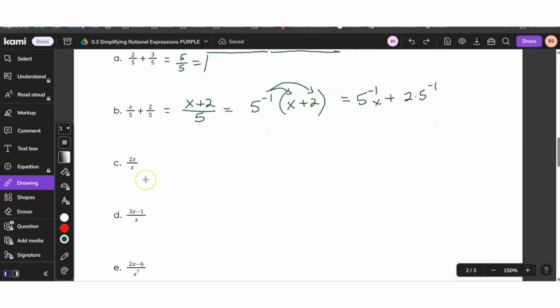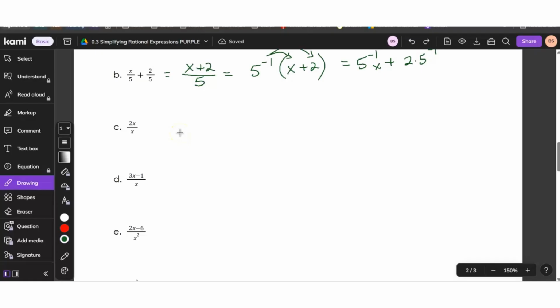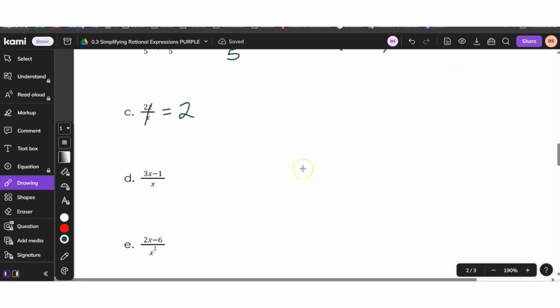So, next one, we love the next one because what happens to the x's? They cancel. Yep, it's just 2. Can I cancel out the x's in D? No. Not at all, right? Don't kill kittens. That's the poster on the wall. The reason is I would need an x here as well to cancel it out everywhere. So I can't do that. So instead, I'm going to write it as x to the negative 1 times 3x minus 1.